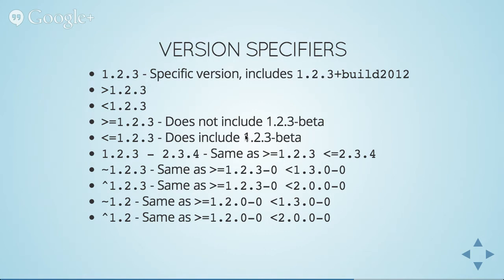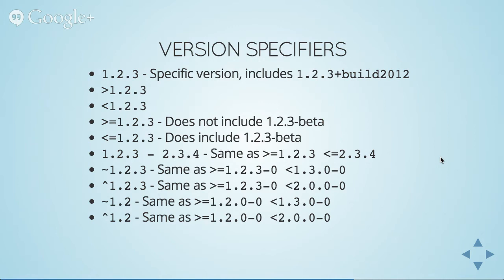This one's probably the one I use the most. I'm sorry, the caret's the one I use. The tilde is nice because you say, give me all bugs and patches, but don't give me any new functionality. I don't even want to know what that is. And the caret says, sure, give me the new functionality, but don't break my stuff. All right. So adhering to that really helps you out when you're working with node dependencies.